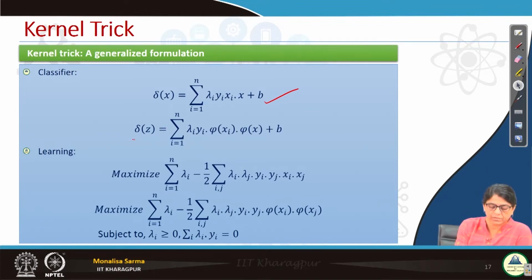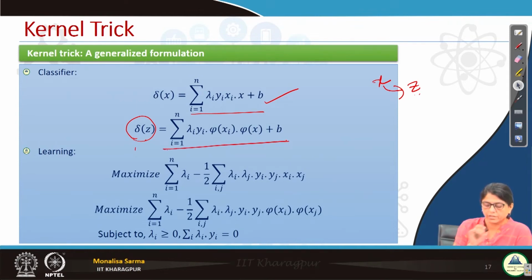Now, if I want to classify a given test data x, which class does it fall into? Basically, I first have to convert x to z, and then find out which class this z belongs to. So instead of classifier x, I can write classifier z, because x I will convert to z. So, if I write classifier z, xi has gone through this phi transformation, and x also has gone through this phi transformation. Earlier my dot product was xi dot x, now my dot product is phi of xi dot phi of x. So, what was my dual problem?